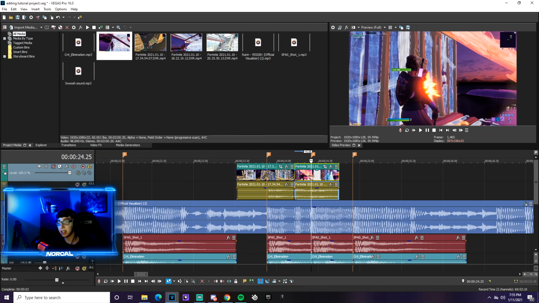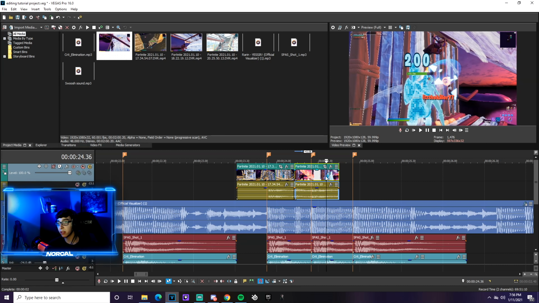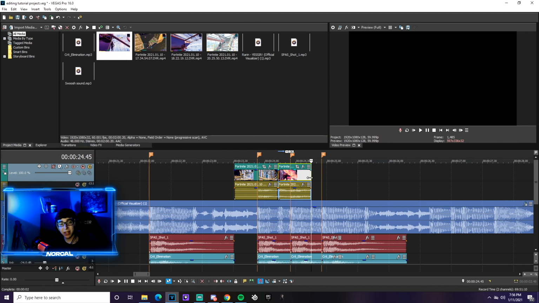and then you're going to drag it back to where the last clip was, and then again you're going to count 0.20 over and trim it there. The reason why I like trimming it about 0.20 seconds after the clip is because it keeps it consistent throughout the whole montage, and it's not all different levels and lengths of clips, and makes it look a little bit more clean in my opinion.